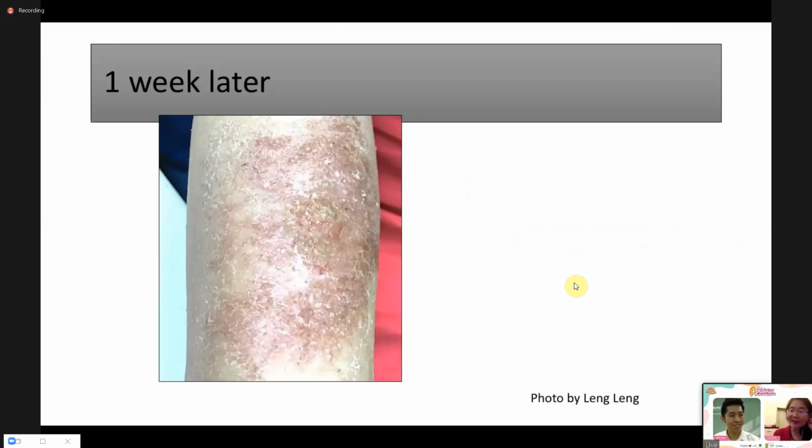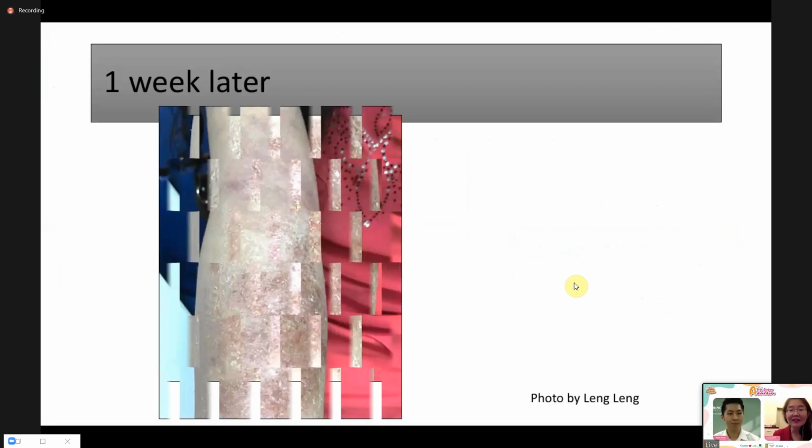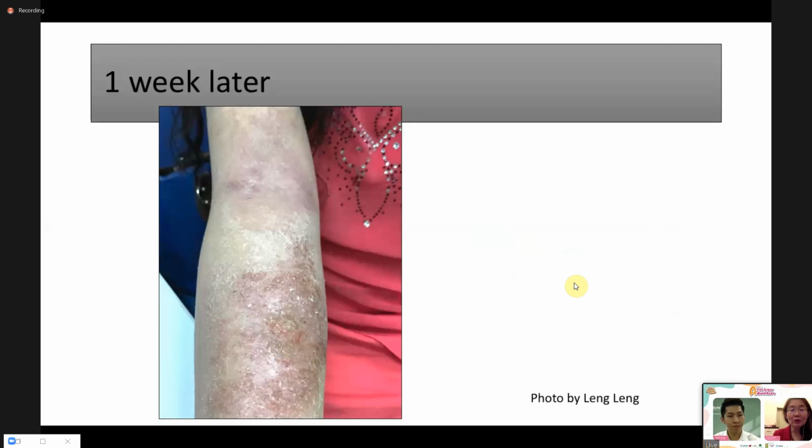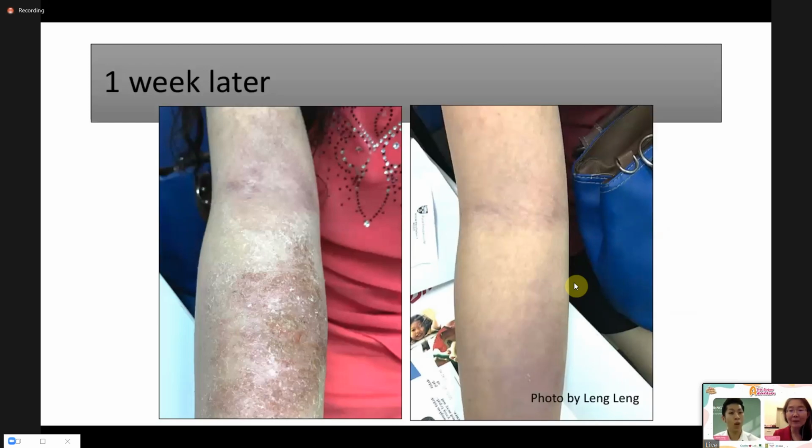This is probably my last slide. So they have very dry skin, a bit irritated. Okay. So this is another photo. All right. After treatment for only 3 days, it can go back to normal. Okay. So you just need to achieve a correct diagnosis and the necessary appropriate treatment.